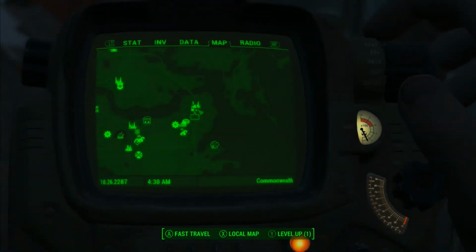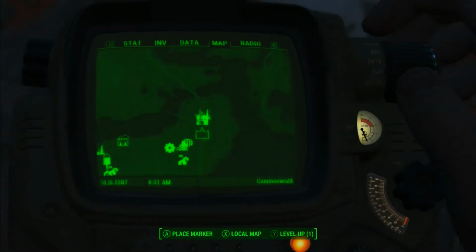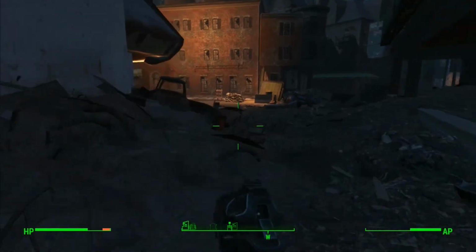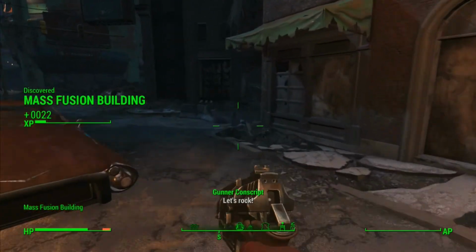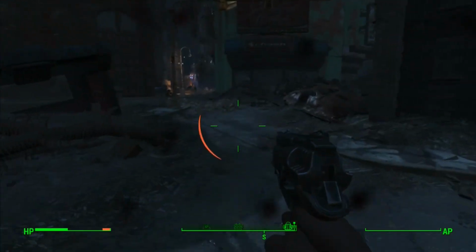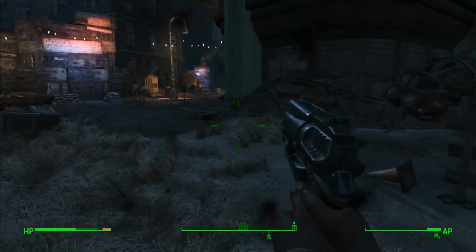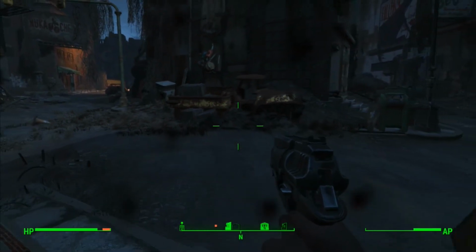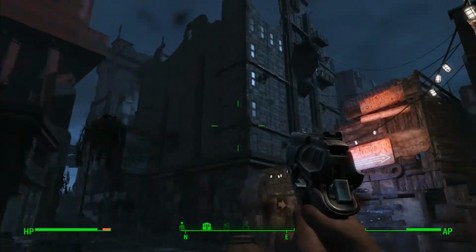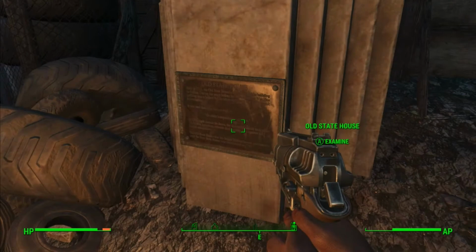Am I even going the right way? Alright. Oh, there's Good Neighbor. Finally. And I'll have to go to the Mass Fusion building later for the Institute quest line.